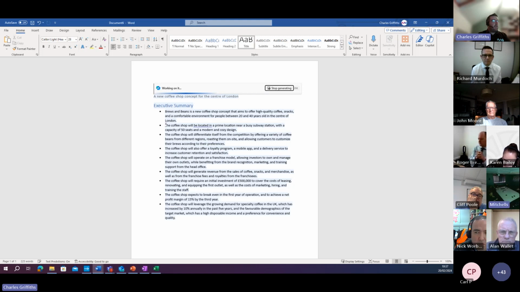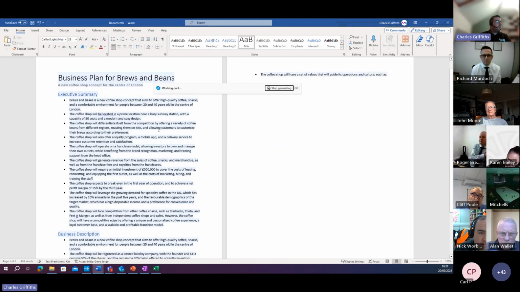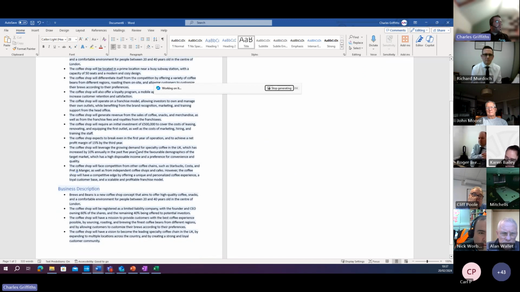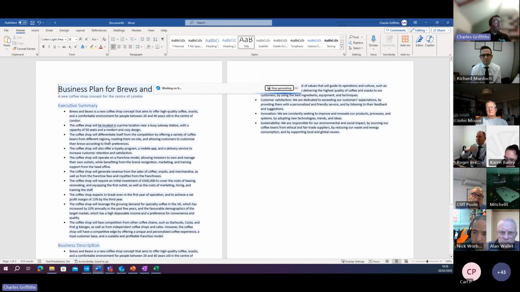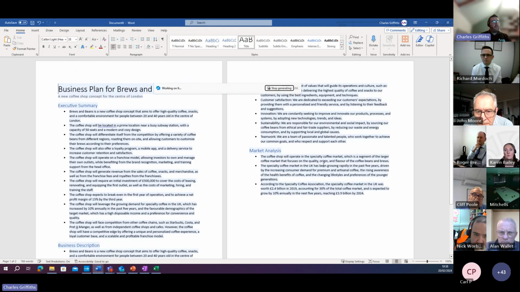So in this case, you can see it's producing an executive summary. You can see some of the information. It's pulling together market trends. It's talking about prime locations. You can start to see some of the detail that sits in here. It's pretty good. Again, the more prescriptive you can be, the more detailed it'll be. It's starting to go away and now look at things like market analysis.